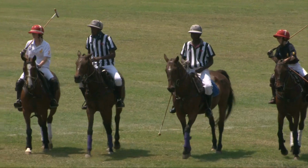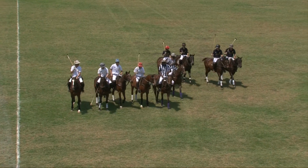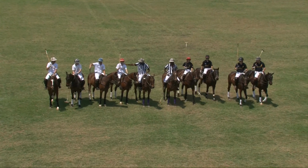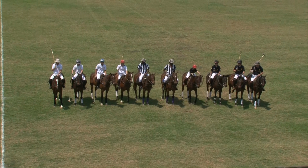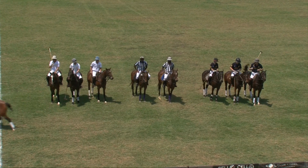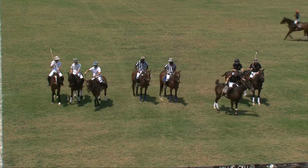Right, so as the players and ponies line up in front of you, I'll be doing an introduction. We'll have the number 1s from both sides peeling off first. So if we can have Dean Davis and Kennedy Davis peel off and just give us a little canter and a flyby. Let's have a round of applause for the 2 number 1s. The 2 number 2s, James Dewey and West Davis. They can have a fly around for us there.